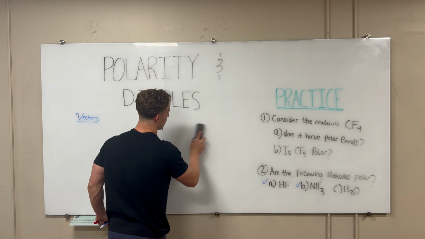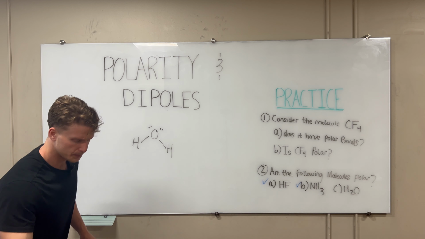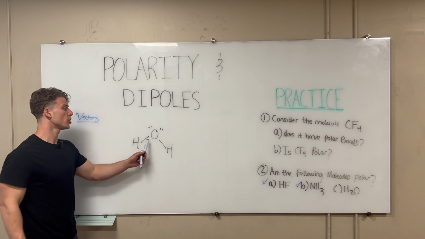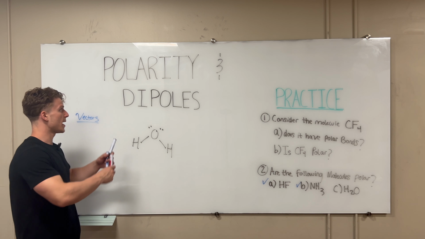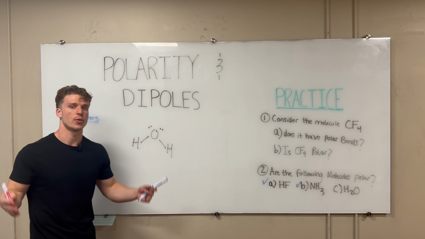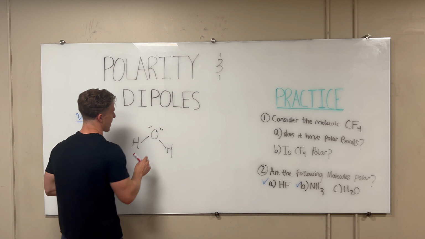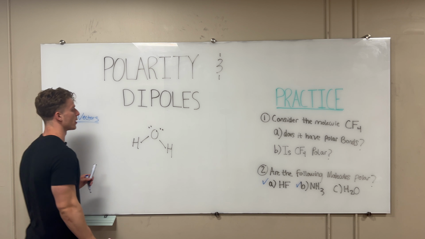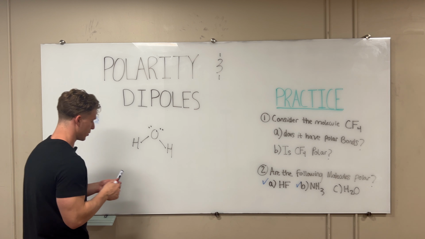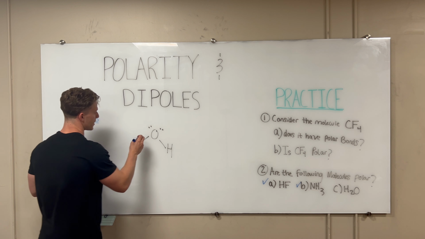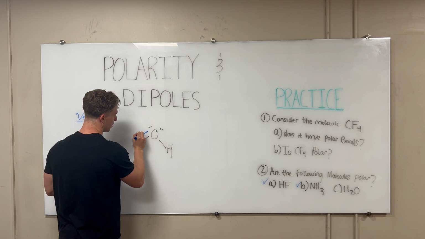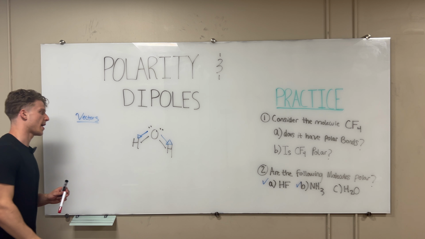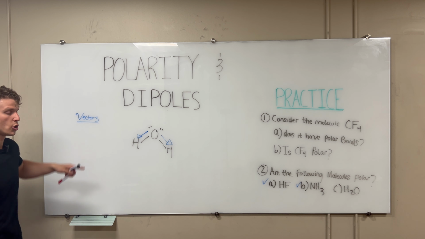And with enough practice with Lewis structures, you will get the hang of this. So let's see if we have polar bonds. Well, oxygen is much more electronegative than hydrogen, right? And polarity is talking about that difference in electronegativity. And we can now say that because oxygen is much more electronegative than hydrogen, this is a polar bond. Now, are there dipoles? We're going to draw the dipoles here and here, right? From the more electronegative atom to the less electronegative atom. Now, again, these are vectors, so we can add them up.